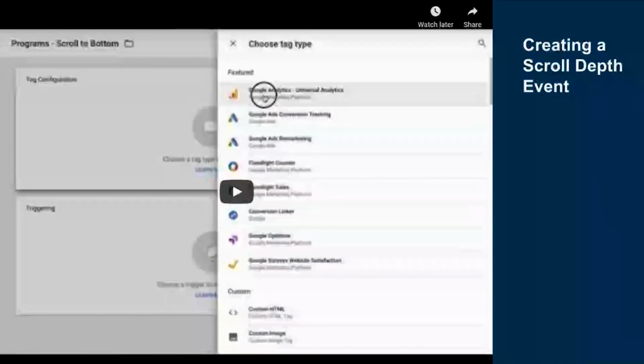bottom of the program pages. And this is really helpful because now I can track that holistically, so I can see, okay, compared to the page views of the program pages as a whole, only 30% of people are making it to the bottom. Or potentially identify a problem program. So there's some programs where people don't make it all the way to the bottom, and see if it's because of some of the content on the page or something else that we can change. So you can really get something actionable out of these events.